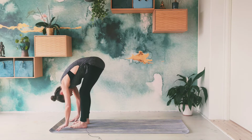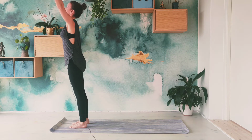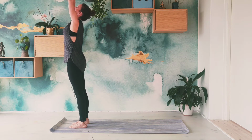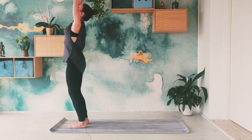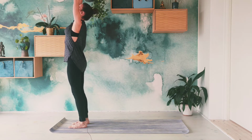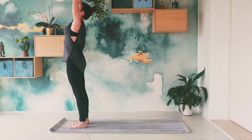Exhale, come down and inhale, coming all the way up. Bend your knees if you have to. And then sweep the arms, the palms of the hand meet, and you lift. So we stay here for 2 more breaths now. And we really try to anchor the feet down, lifting the heart up.